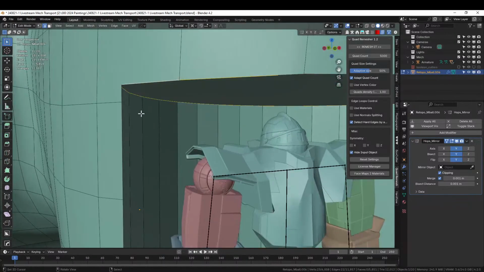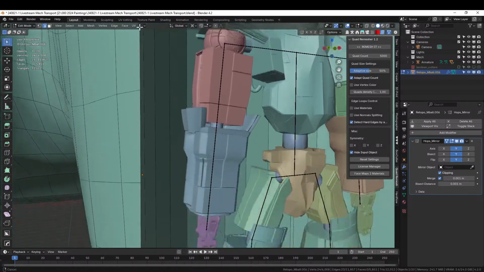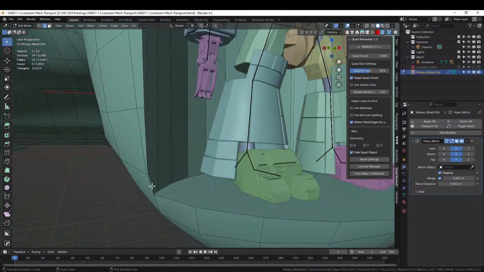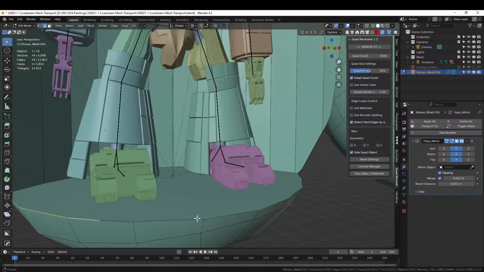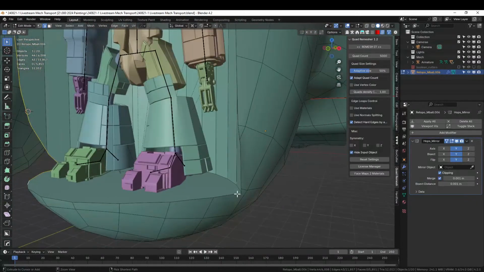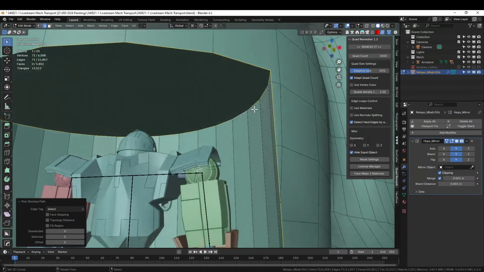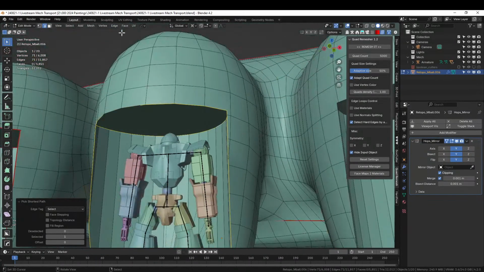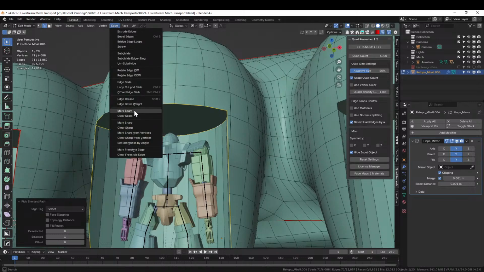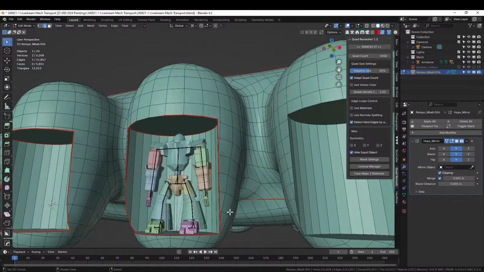But let's do it. Okay, that's better. Edge, mark seam. Not good at all.